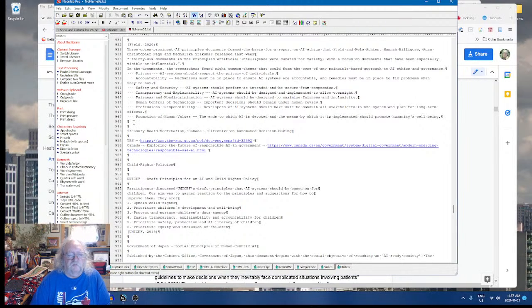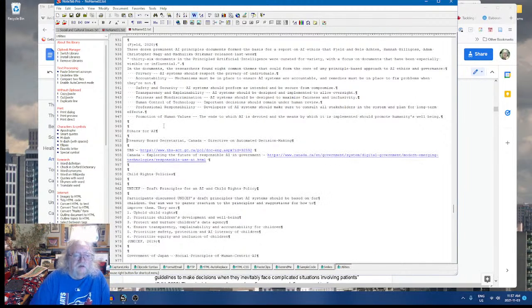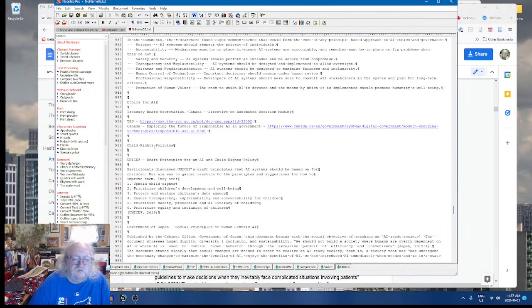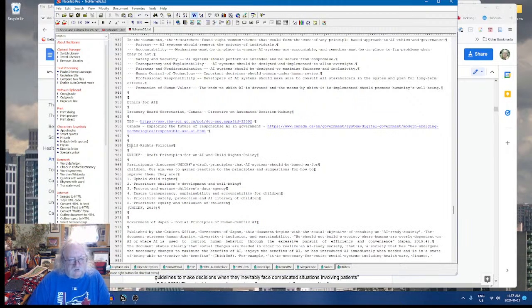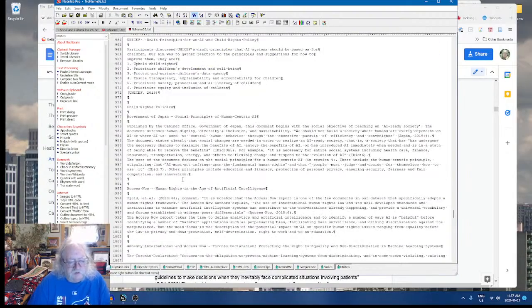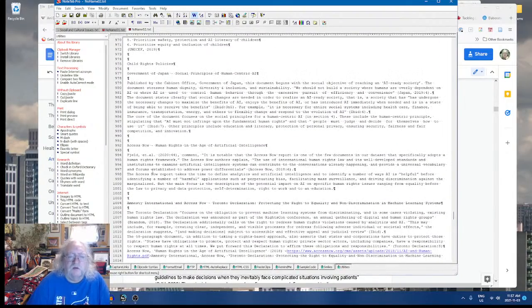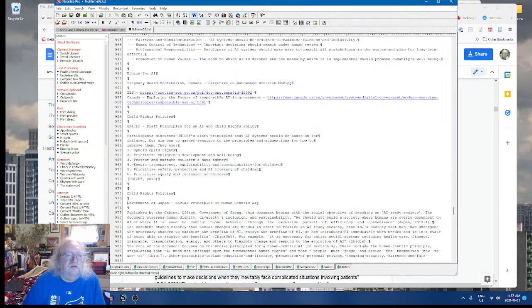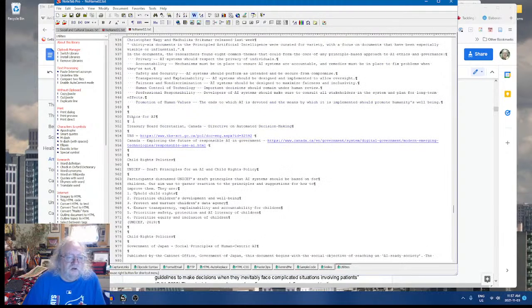Looks like I sort of moved into the idea here. Okay, child's rights policies is a separate category of having the 3 paragraphs after, not just the 2. I sort of went into that without even thinking about it. Human rights in the age of artificial intelligences. That's AI ethics. Or ethics for AI.